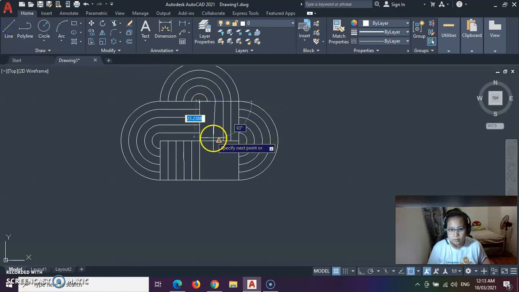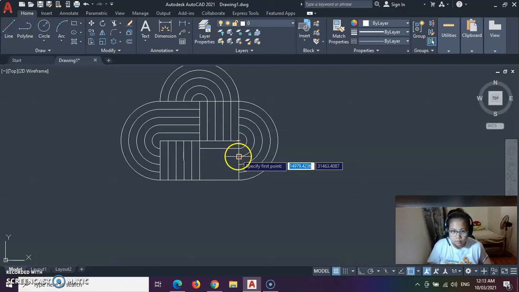This line by 25. We will repeat the process right here, 25. You just have to make sure that every line that we put right here is a straight line.